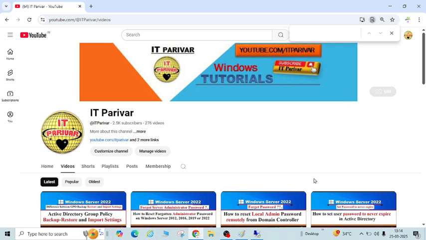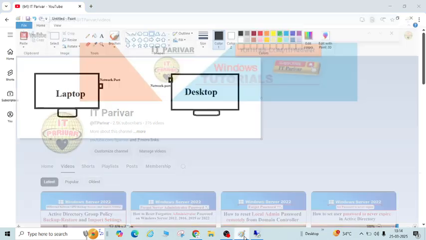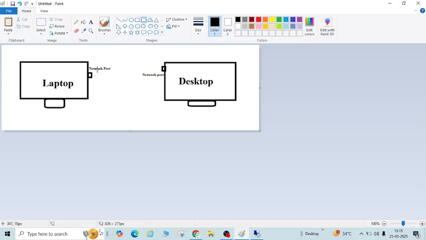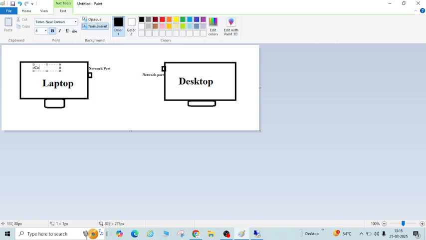Okay, so let me brief you something here. Suppose you have a laptop that is connected to Wi-Fi or to a mobile hotspot.